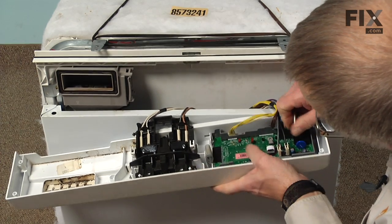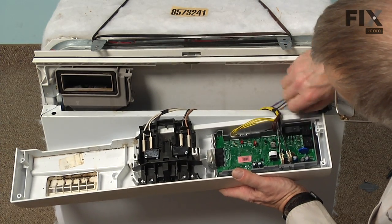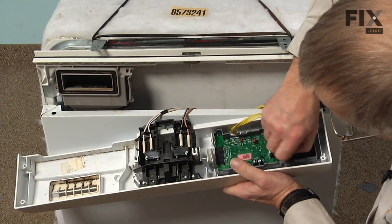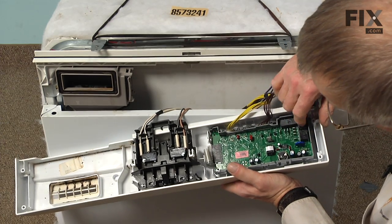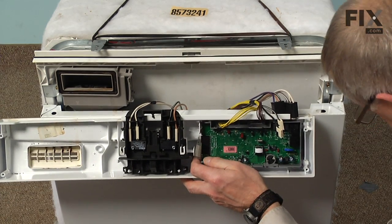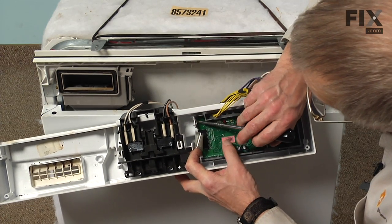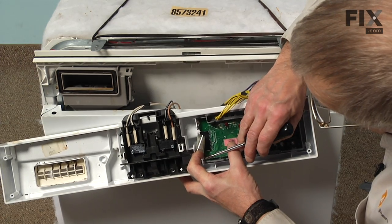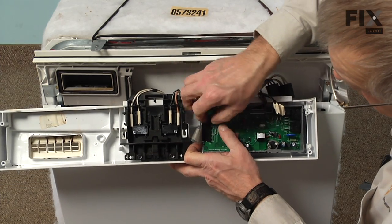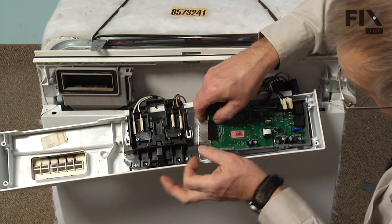And next we're going to remove the wire harnesses to the control board. And just take note of where everything is located here. On top of the control board there's a little protective thermal fuse device that is clipped onto the side of the board. We will need to reuse that, but it may be easier to pull the wire terminals off of it first if you can. And then we'll transfer the device after we get the board out. And again, there are 2 locking tabs on one end of that need to be released at the same time as we lift up on that control board.